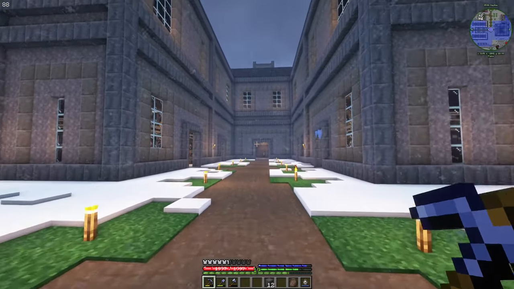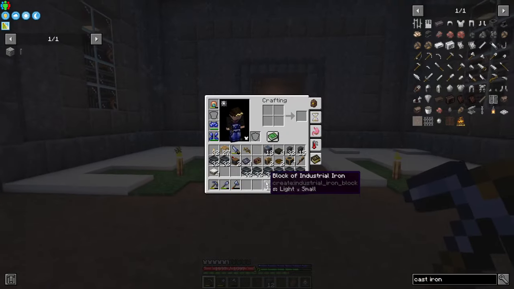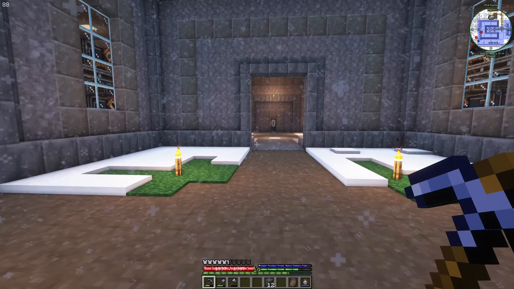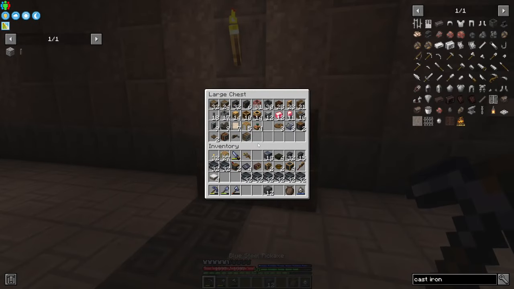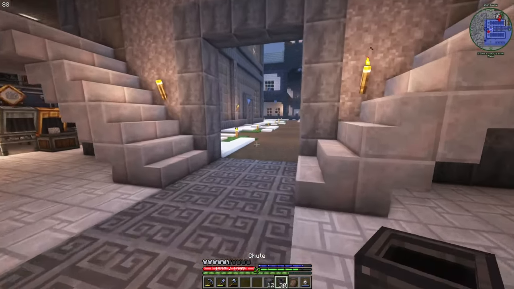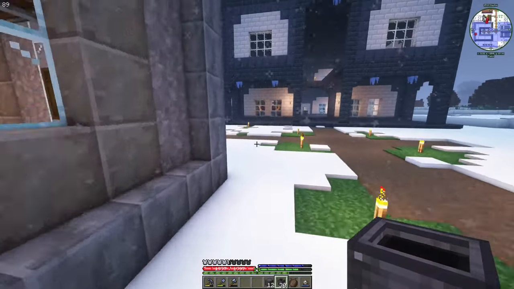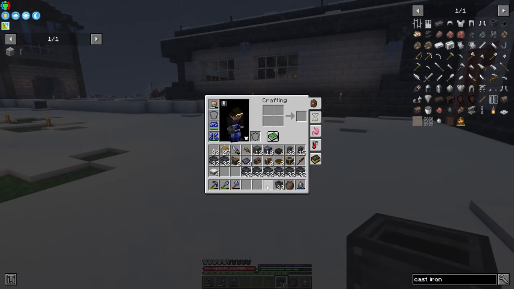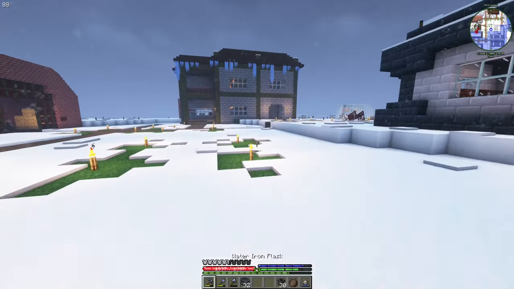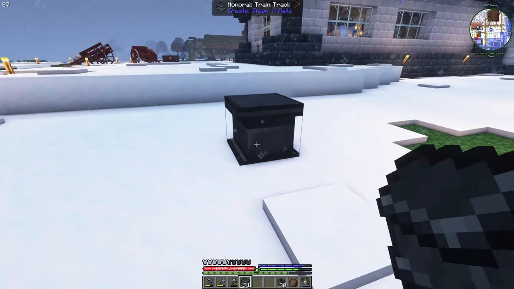And one more thing I'm gonna need. These guys. By the way, I cannot make slabs from you. Or any other thing. No problem. I can just shoot. Okay. Now. Let's make our basic monorail station.